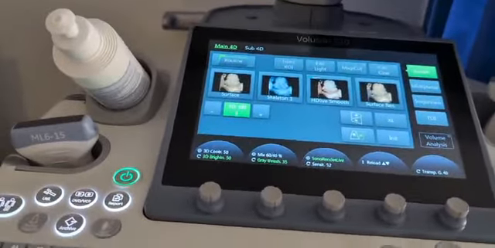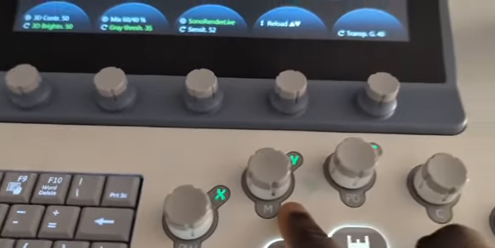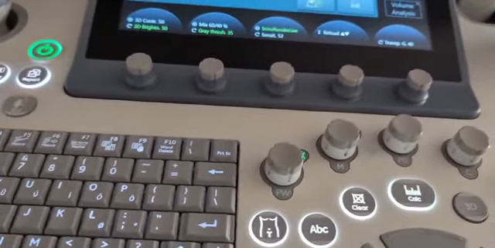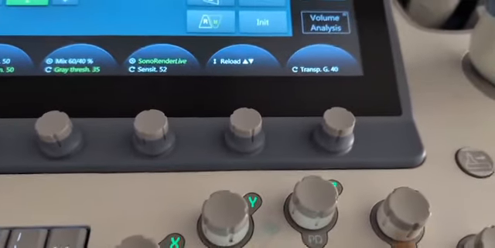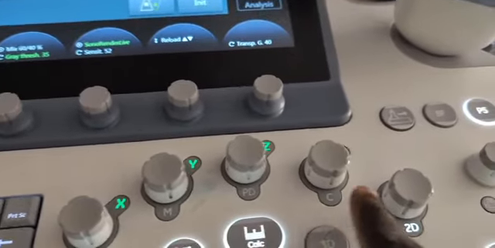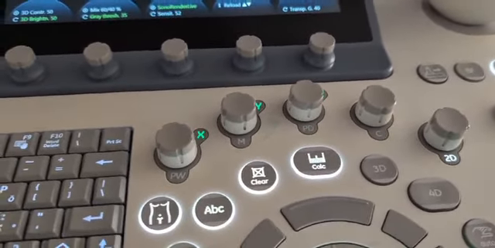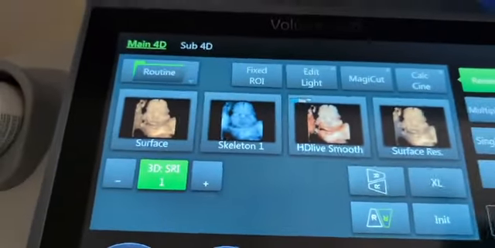And this is the X, Y, and Z coordinate for you to manipulate the orientation of your baby. This is for smoothing of the pictures, and this as well, the 2D is just to add to the baby or to remove from it. And there are some other keys here for post-processing. You see the CAC sign.